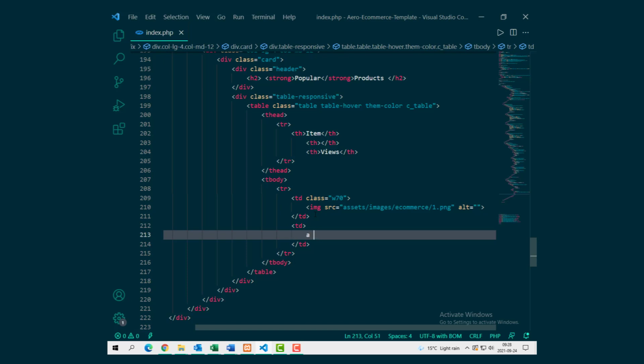So I'm creating yet another table column here. The first one should have the image, as you can see. The second one is where we're going to have an anchor tag.